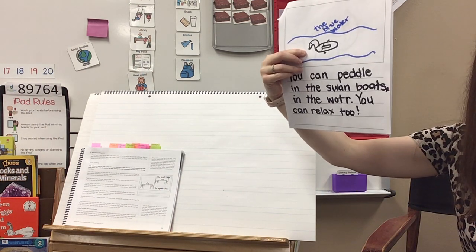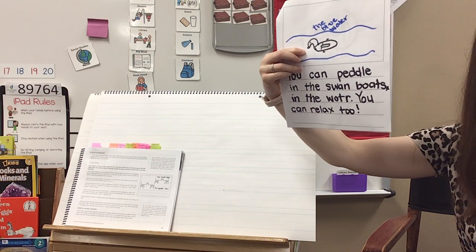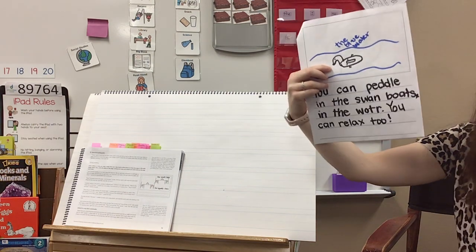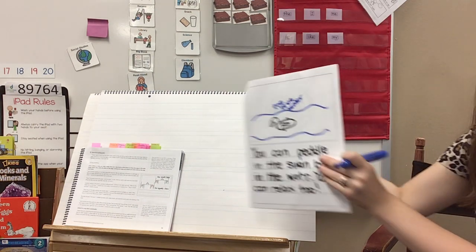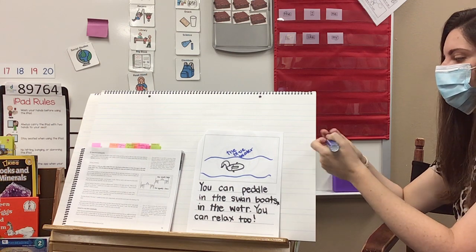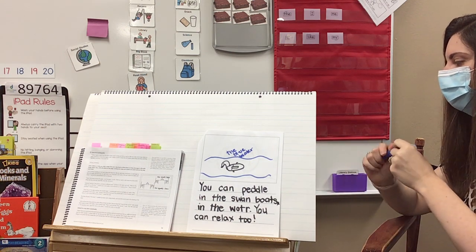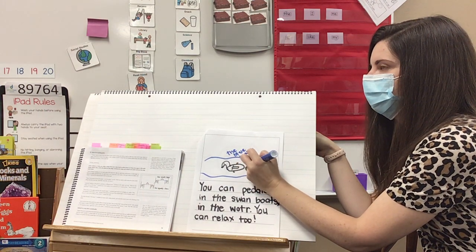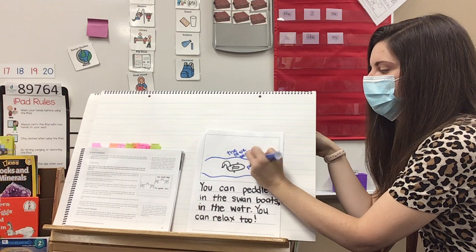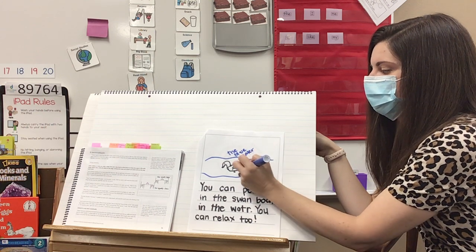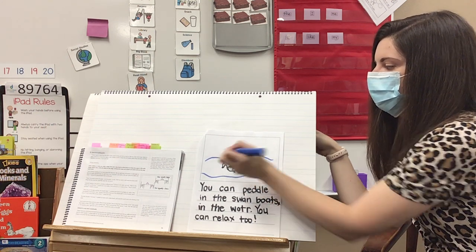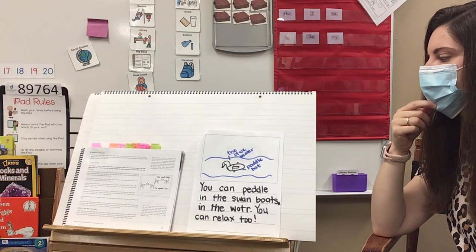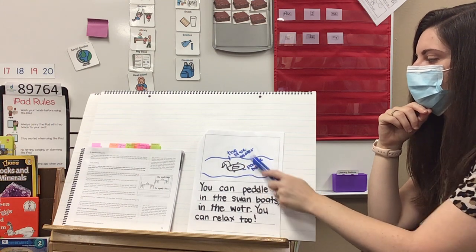this is a swan boat. But it is specifically a paddle boat where you pedal, pedal, pedal, pedal to make your boat go. So I'm going to add those words instead and write paddle boat. Paddle boat. Paddle boat. The blue water. It is a swan paddle boat. So the blue water and paddle boat.